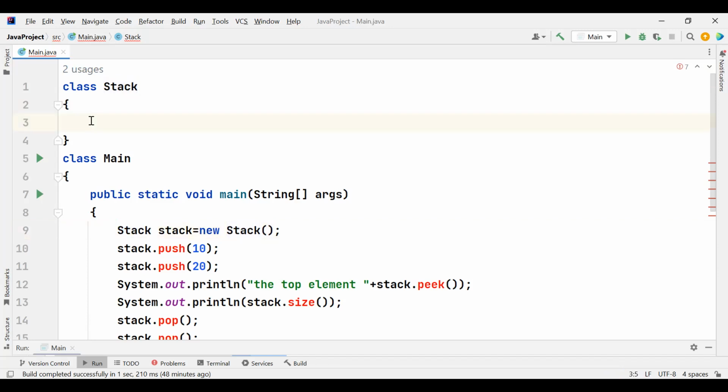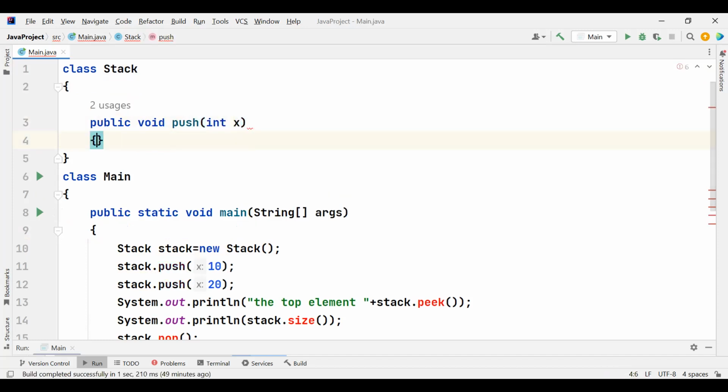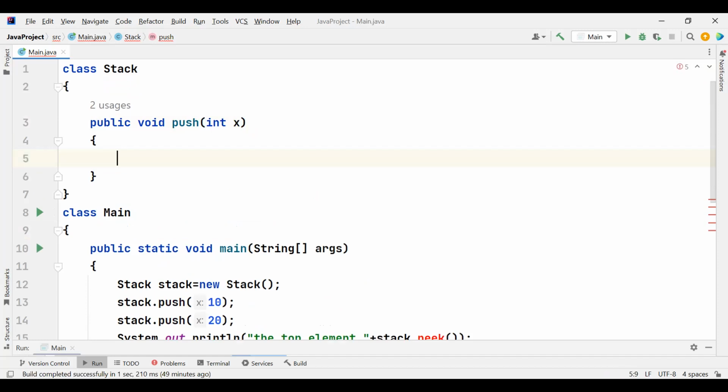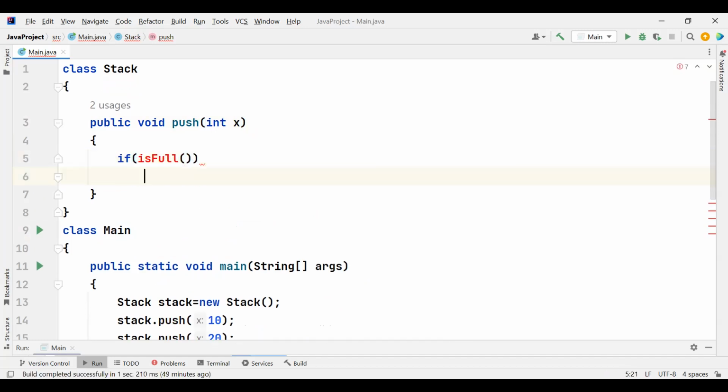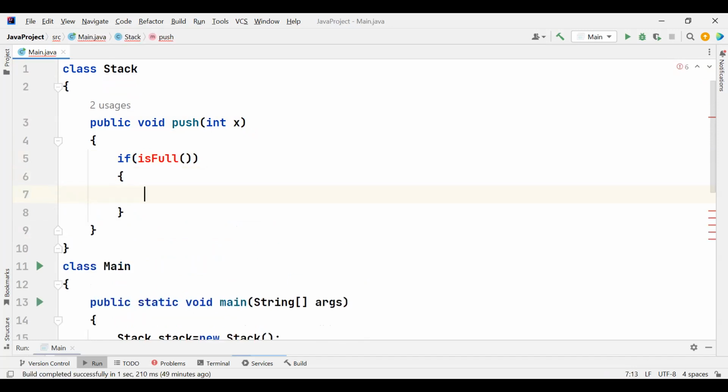And we know the basic operations that we will be making. One is the push operation, public void push, which takes integer x. Here, if the stack is full, the elements cannot be included inside the stack.